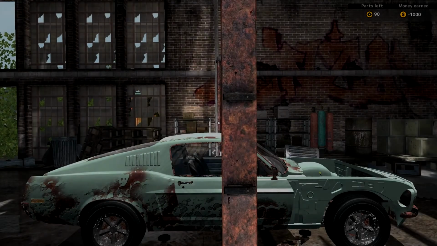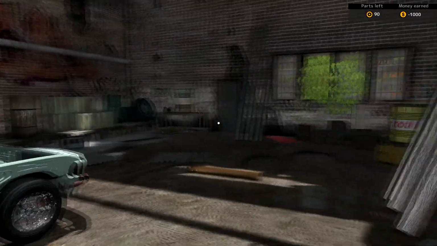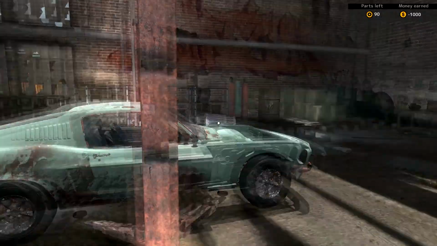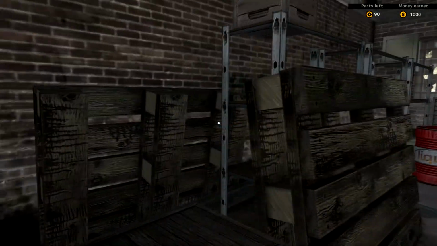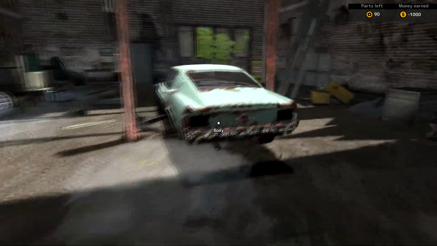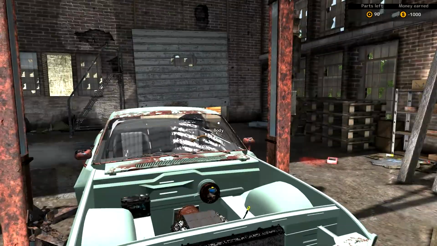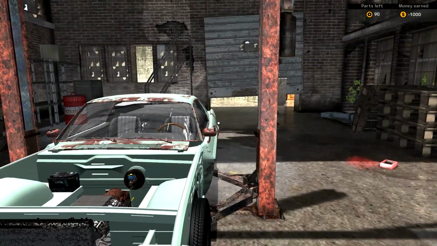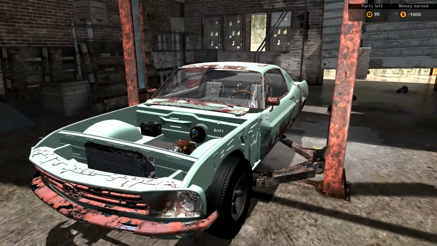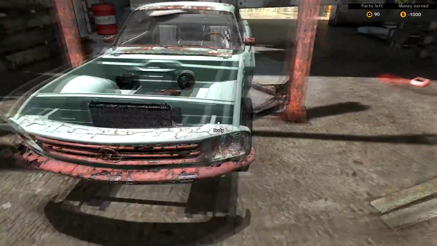But yeah, the idea is obviously you go over here, it'll cost you $1,000, as I said. You end up in this dodgy looking stripping garage out the back of nowhere. But anyway, the idea is to grab all the parts off of the car. As you can see, in the top right hand corner there, we've got 90 parts to grab off, and we'll make some cash. So I'll get these parts off and I'll see you back in the garage.